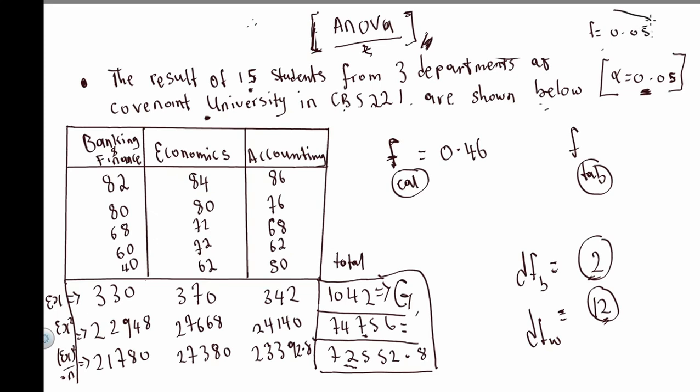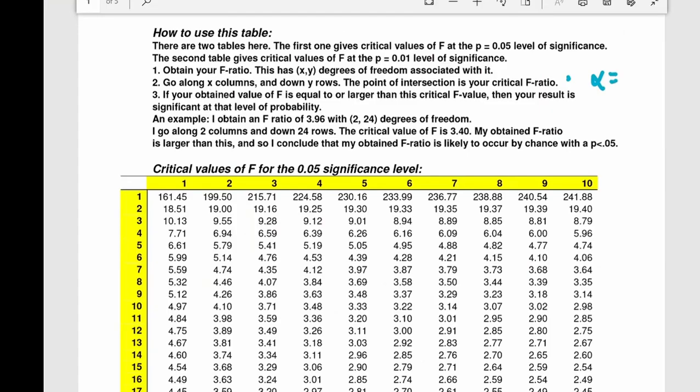So let's go to the table so we can find this with a 0.05. That means we're looking at the F table for 0.05. Make sure you don't go and look for the F table for another level; they're asking you for the F table for 0.05. So that is the table I'm going to use now. This is my own F table, and remember the question says alpha, or the level of significance, is 0.05. So my F table should be 0.05. Please check very well. If the F table you are using is 0.0 something, please don't use it. It's not what they're asking you for.